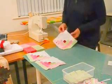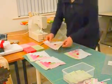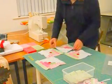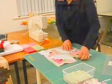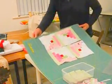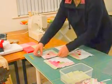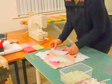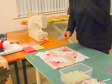So that's the two blocks that I've just made. Put those opposite each other. Those are two blocks from yesterday. And so next week we can start to combine those and make all kinds of patterns. But before I go, what I'm going to do is show you one more time how the cutting process works.